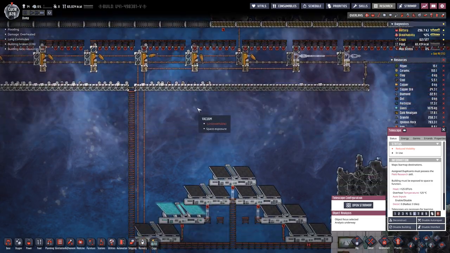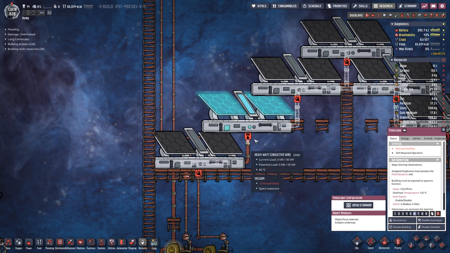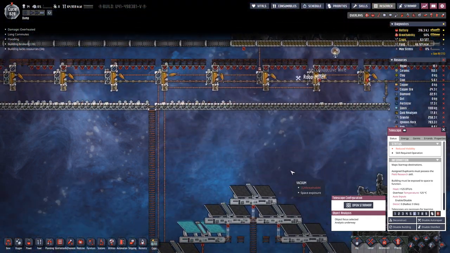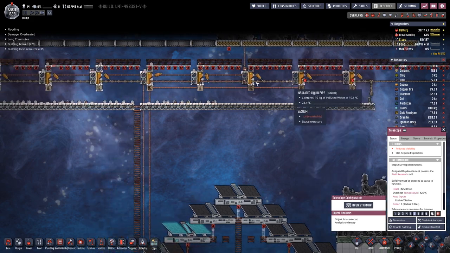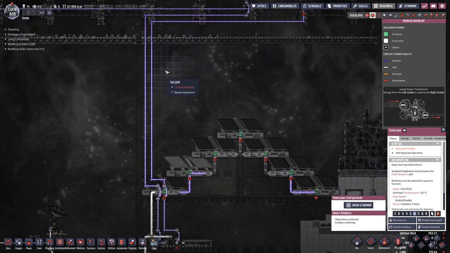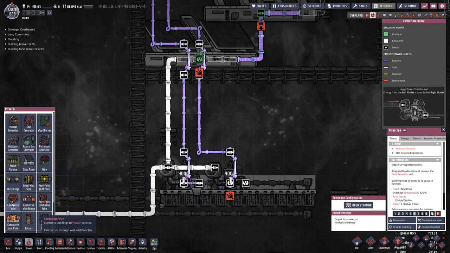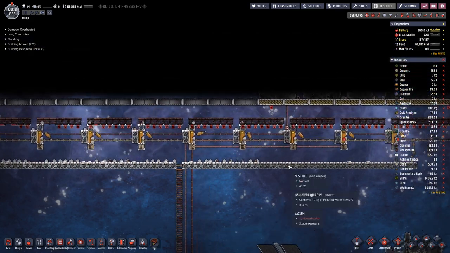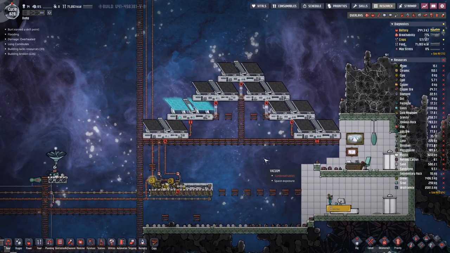This one already produces power. Oh, but the power is actually not connected to the rest of the system. What a pity! Okay, why don't we have power here? That's all connected. Oh, we're missing a piece of wire here. And then we should be good.